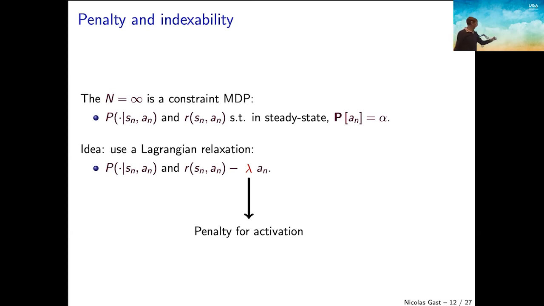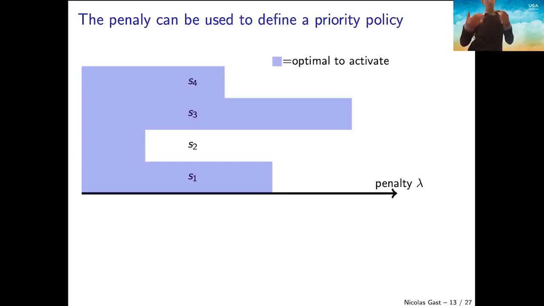Because everything is linear, in general there exists a lambda such that the control for this problem is the control for the optimal one here. And the idea now is that if we can compute this lambda, then we are done. And that's where index policies, which I will define later, are interesting. Now the idea is to reverse the thing a bit and look at the lambda penalized problem, the MDP where I have a penalty lambda.